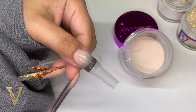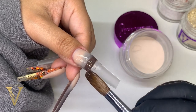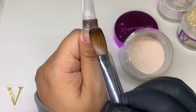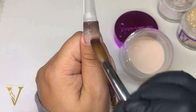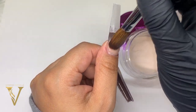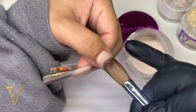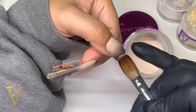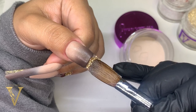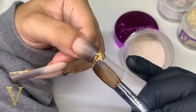Now right here, I noticed that while I was applying soft tan, I had a bigger bead than intended, so I kind of covered the whole espresso part of the color. So what I did was I dipped my brush in liquid and I started removing, before that acrylic dried, some of that soft tan, and then I went back with espresso and kind of just faded that back right in.